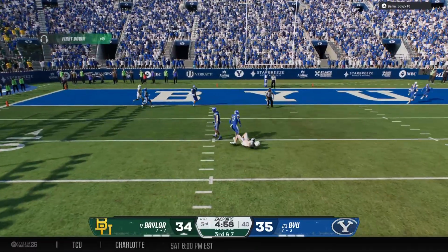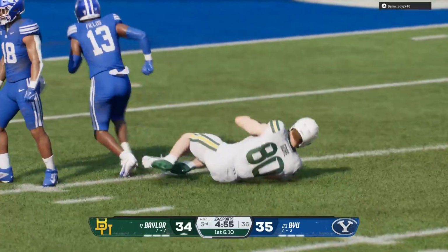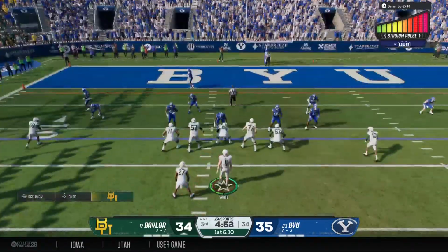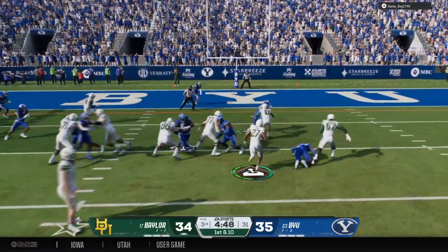Throws to the tight end. Got it in the middle. It's Gore. Right on the money with that throw. The defense was there, but they are in the red zone with a first down at the 12. The Bears have moved it inside the 20.